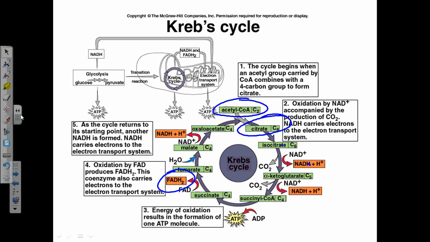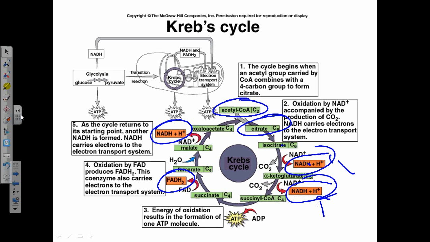So during Krebs cycle, the main thing we make is what? What's the reason for doing the Krebs cycle? What are we trying to make during Krebs cycle? ATP. We'll make just a little bit of ATP though, right? Only 2 per glucose. The main thing that gets made during the Krebs cycle are these guys. NADH, FADH2, NADH. Because in step 3, what are we going to do with all these electron carriers? Yeah, we're going to use the energy from those to make a ton of ATP. That's where most of the ATP is going to get made. The energy to make most of the ATP is going to come from these electron carriers.